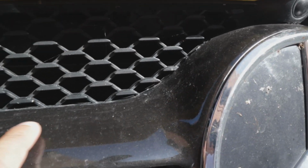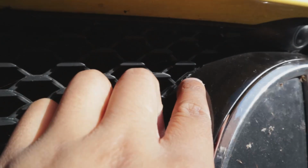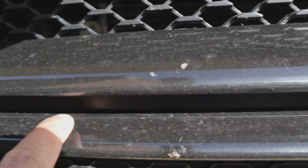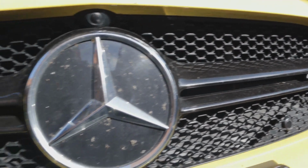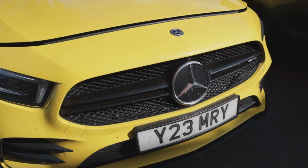So the front blades are currently wrapped and this is the current situation. We've got a bit of peeling and you can see some cuts there as well, so that's why he wanted to change these blades into actual black blades. So that's what we're going to be doing today. Let's go.